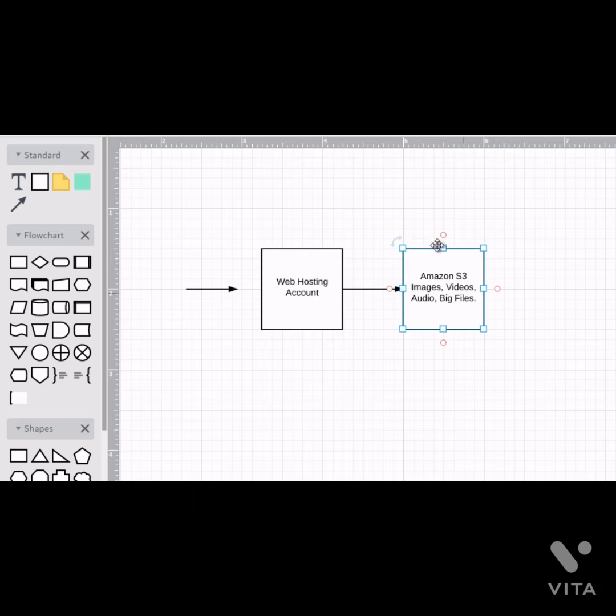big files over here. Because with Amazon, what's nice about this is you could have thousands of people per day accessing the Amazon S3 servers, and it's not going to faze them. It's not going to crash your account or anything. The people that are visiting here, they are going to just go to your basic yourdomain.com. They might be visiting your WordPress site, but all the images and videos and everything are over here. Now, you could put the images here and just stick the big videos, audios, or big files over here.